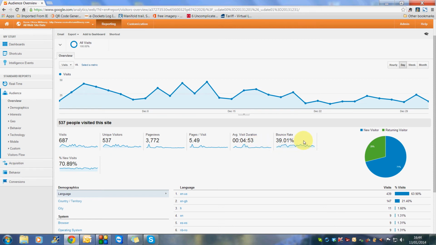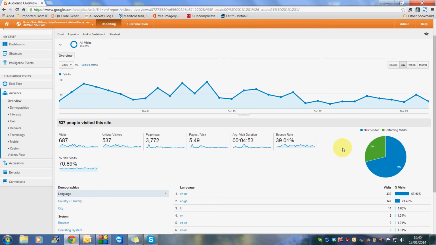The bounce rate. Now people get a little bit confused with this, but the bounce rate is a brilliant indicator, because what that is measuring is what percentage of people are leaving the website after visiting only one page. Now all the search engines take a keen interest in what that is, because that's indicating how relevant the content is. So if a search engine offers up your website as the expert in that area, as a key search result, they'd want to know that the bounce rate is low, that a high percentage of people are actually interested in that content and the website. So the lower the bounce rate, the better.